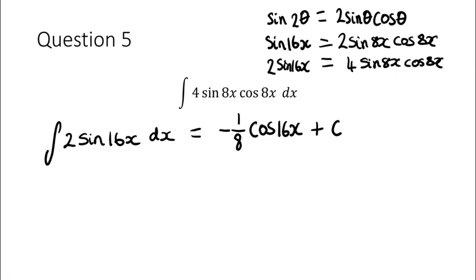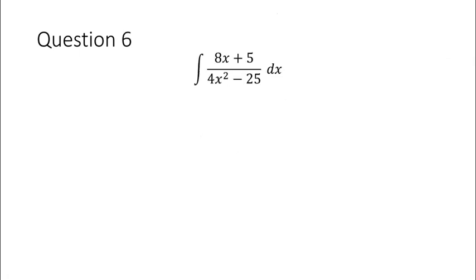So we're going to now look at our question 6, and this is probably going to be by far the longest one. Now in this problem, we might look to do what we did in problem 4 at first, and see, well, if I differentiate my denominator, do I get what's on my numerator? And it looks promising when we differentiate the 4x squared and get 8x. However, when we differentiate minus 25, that's going to go to 0. So we're not going to get a constant term when we differentiate our denominator. So we can't do this by recognition.